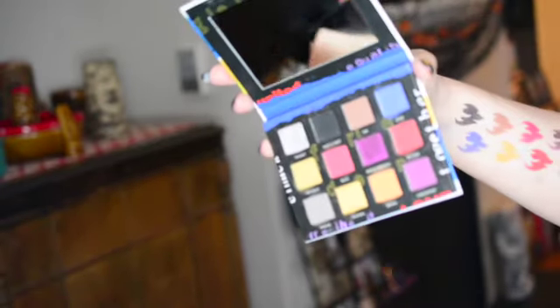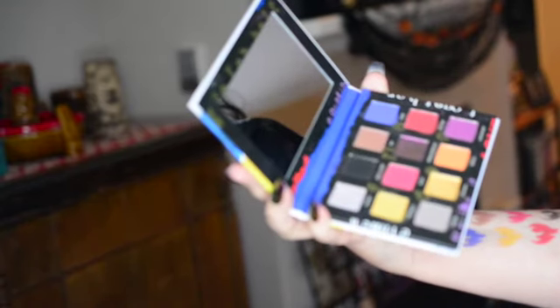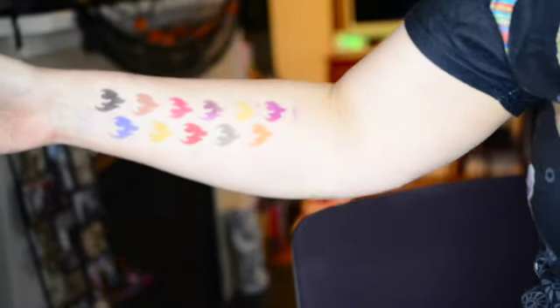And then you open it up — of course it's got your mirror. And then you've got this fun color story here. And then it even has a duochrome, right there — multi-chrome. Right now on the screen it's looking pink. You can see that it's changing a little bit — it's kind of got a bronzy cast, then you turn it another way and it looks green, and then it looks purple. So anyways, let's see the colors.